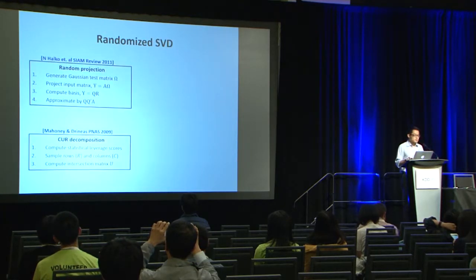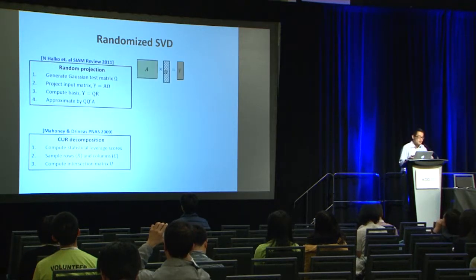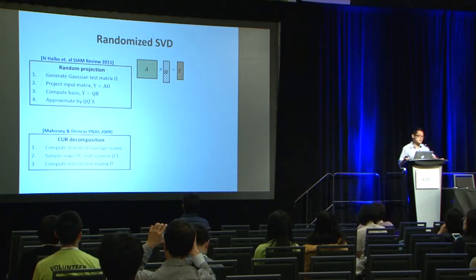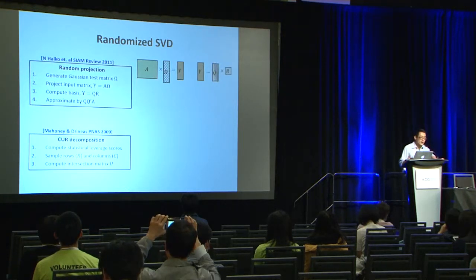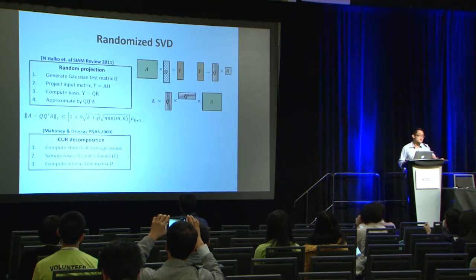So I think you have probably heard of these two algorithms for randomized SVD. The first one is the random projection method. Basically, given a large matrix A, it first multiplies A with a template matrix, which is Gaussian randomly distributed, or it can be a fast transform. Then QR decomposition is used to extract the column basis from Y. And finally, matrix A can be approximated as Q, Q prime, and A multiplied together. Here is the approximation bound. Basically, it states that the larger the template, the more information you can extract from the data.